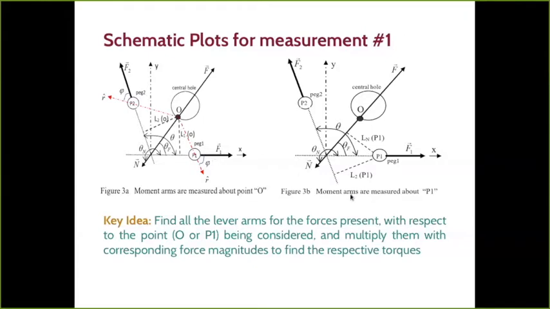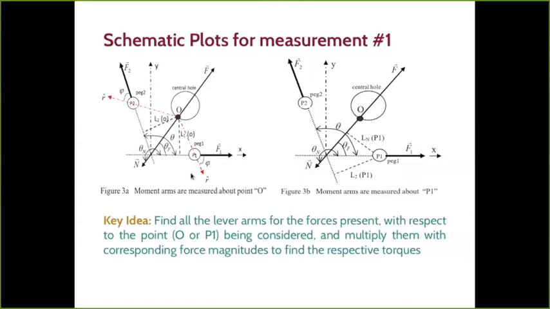Now, in both cases, the lever arms have the same properties. They are perpendicular to the line of action of the force we are considering. So this lever arm is perpendicular to this. This lever arm is perpendicular to N. And over here, similarly, this lever arm is perpendicular to F1, and this lever arm is perpendicular to F2. Of course, the lever arm of a force that passes through the point is zero, and hence is not drawn. Now, once you have these lever arms, you multiply with the magnitude of the force, and you obtain the torques as well.